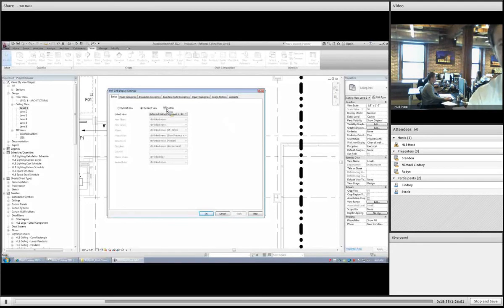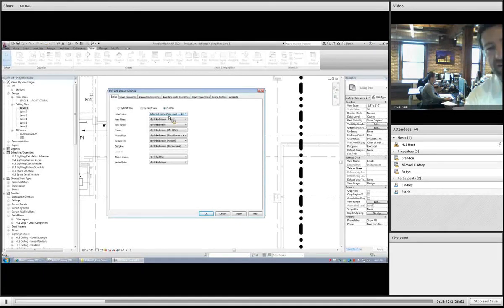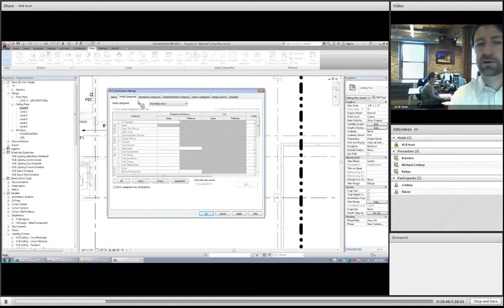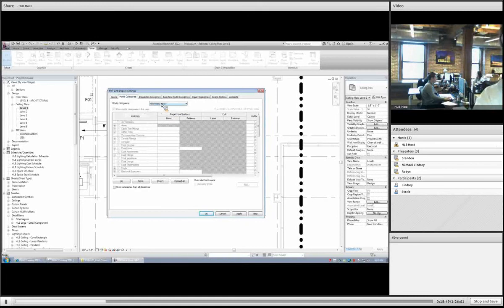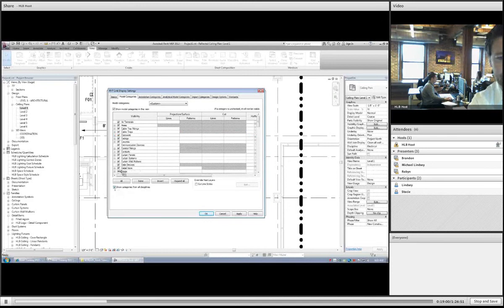This is an added layer of control. It bases it on that reflected ceiling plan, right? But let's go into our model categories of that reflected ceiling plan. Rather than being by linked view, we're going to make that custom. Let's go down to ceilings. We may have to check show all categories from disciplines. Ceilings should be on.